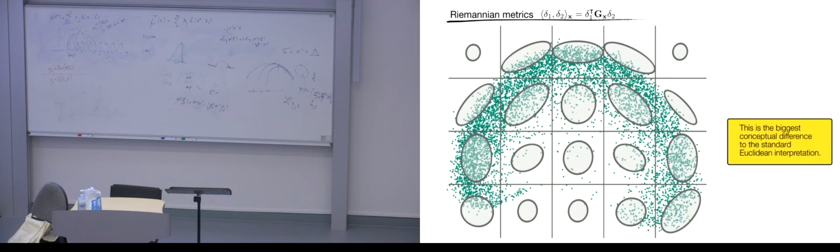Yes? As long as your decoder is a smooth function, sounds like quite a restriction. So basically, for this to be true, you need the Jacobian to exist. That means it needs to have one derivative. And then the metric, which is Jacobian transpose Jacobian, needs to change smoothly as well, meaning that it needs to have a derivative. So the Jacobian is also differentiable, meaning that the decoder needs to have two derivatives.